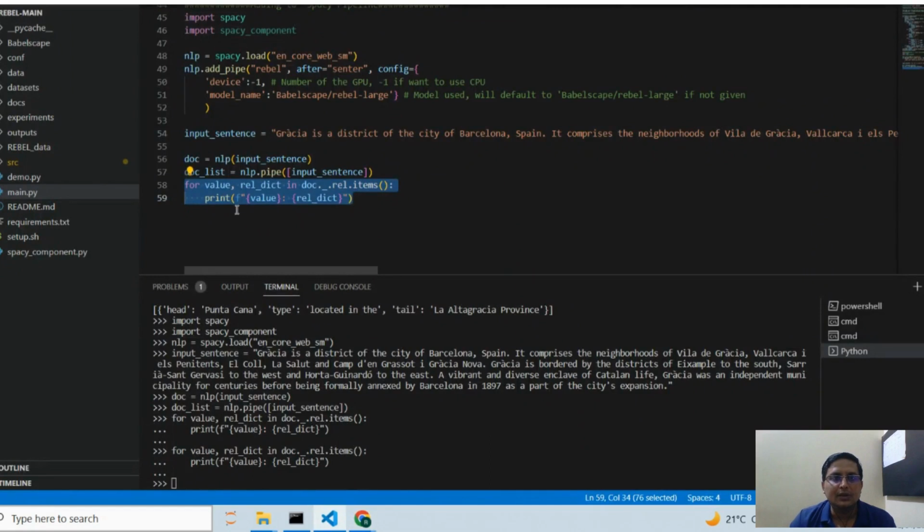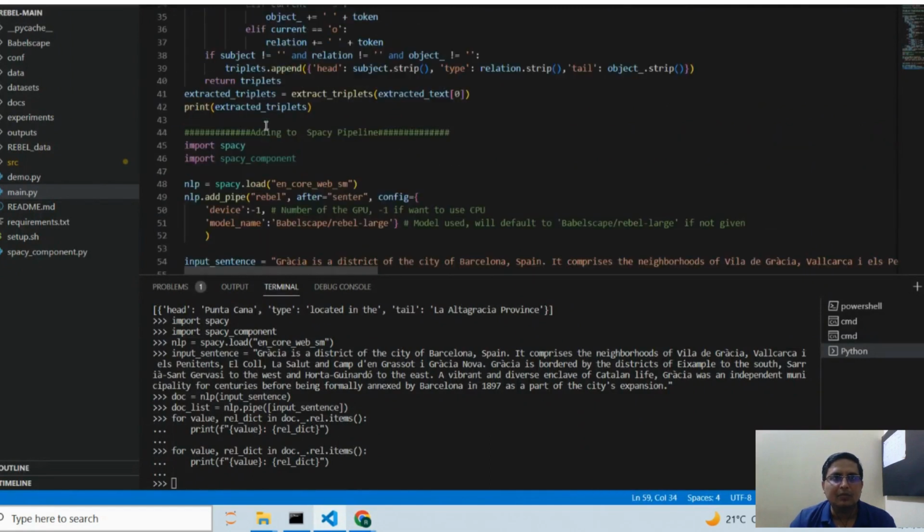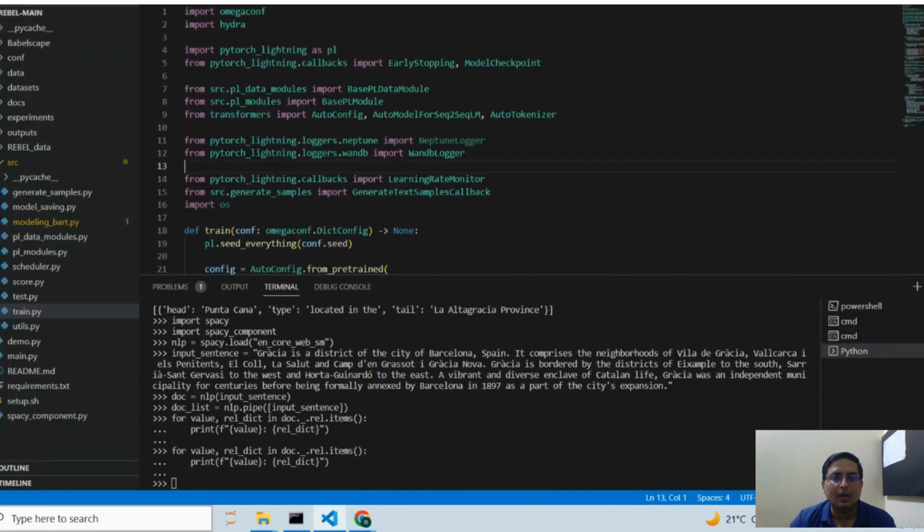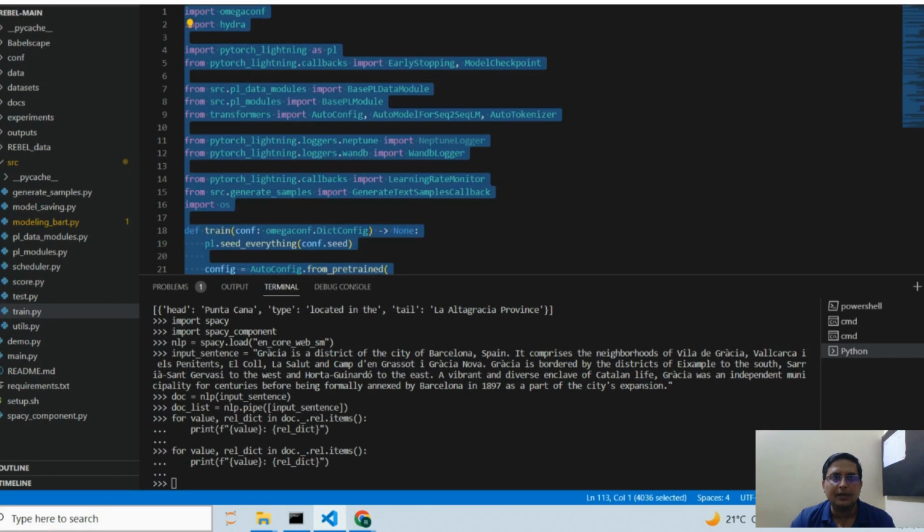So that was about main.py and how we add it to spaCy. The next thing is how we train and replicate whatever we have on rebel_large. For that, we need to take the default dataset and run train.py.